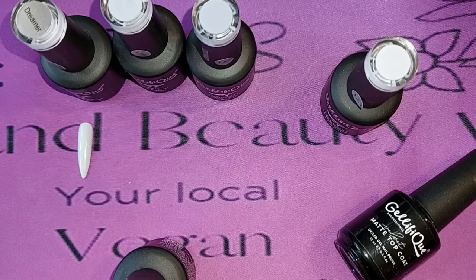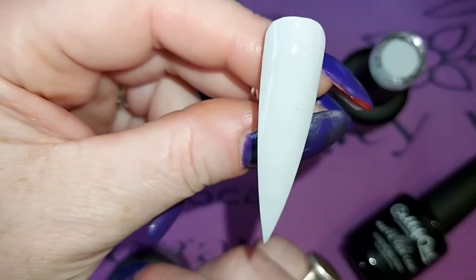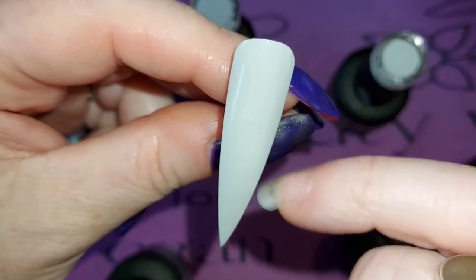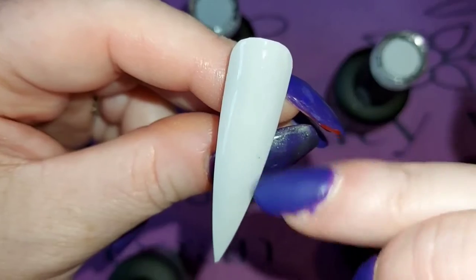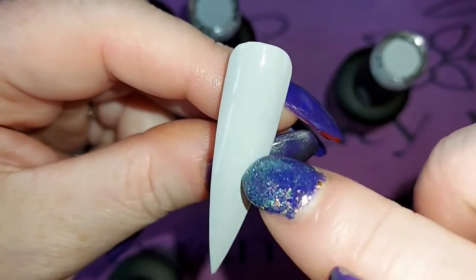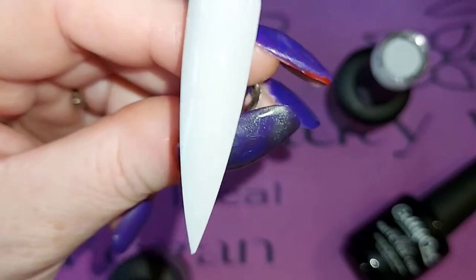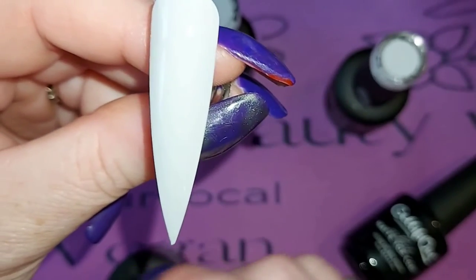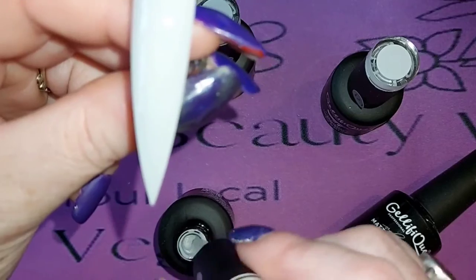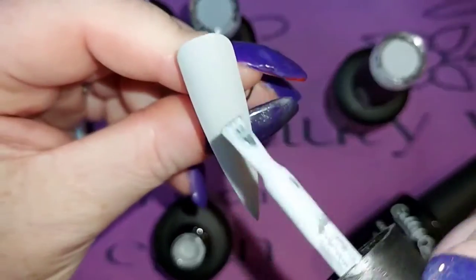On to the second coat of London City. As you can see you pretty much get away with that — except for these fluffies in the salon! Sometimes I ignore them when just swatching, but if there's one smack bang in the middle of the nail it really does bother me. You'd get away with that if you were doing other things. I'm taking virtually all of that gel off — there's hardly anything on that brush.